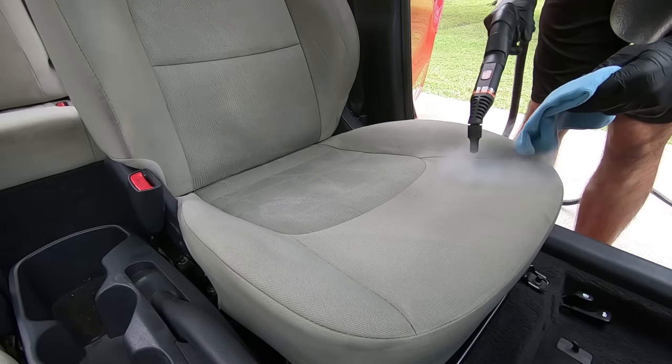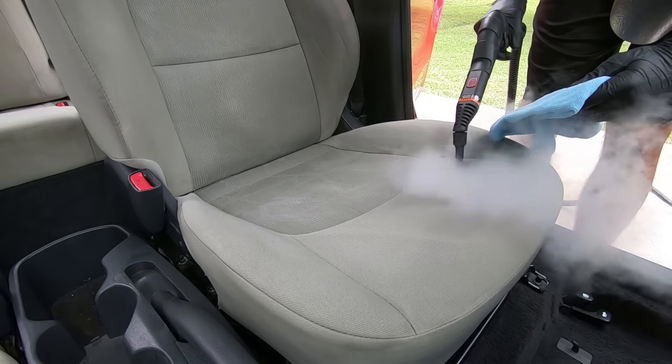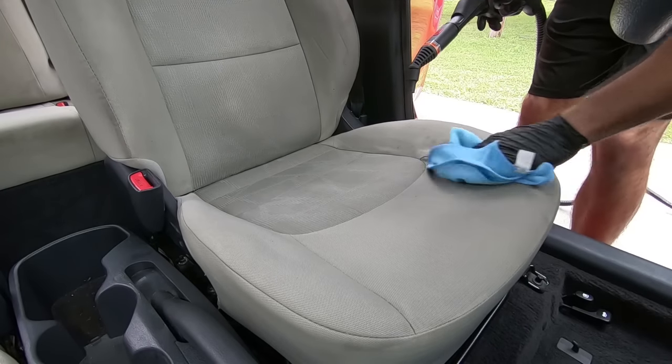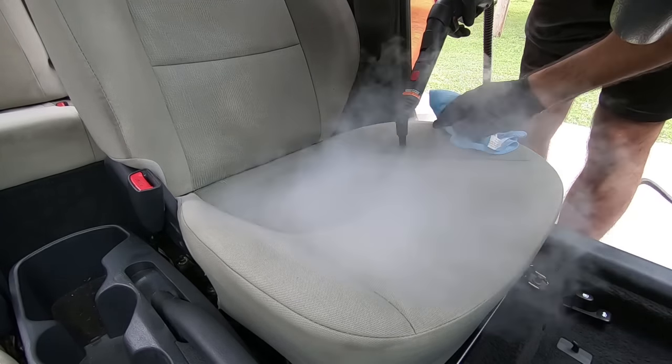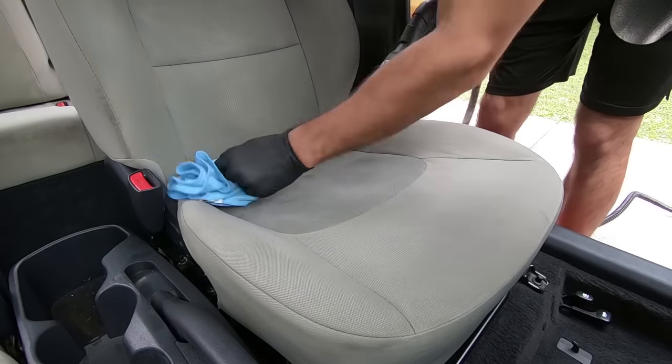Now for any tougher stains, I hit it with the steam cleaner and then wipe it down with a microfiber. Some stains were a little stubborn, I couldn't get them completely out, but it's way better than it was.